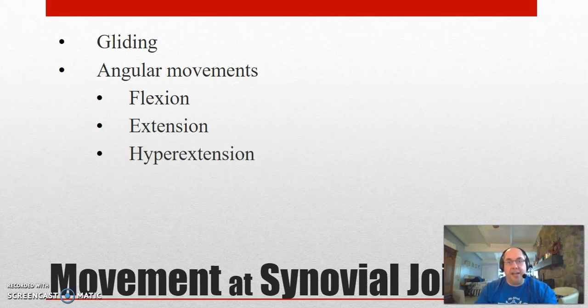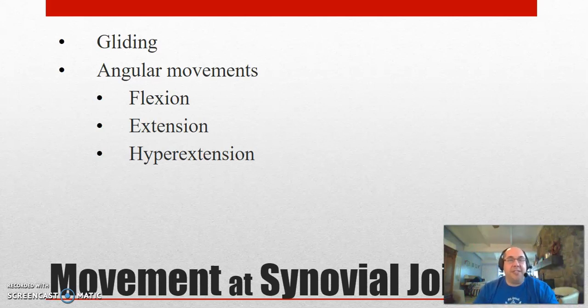The third thing is called hyperextension, and this is just where you extend beyond the anatomical position. So here's my hands again. I can flex, I can extend, but I really can't hyperextend very much, but a little bit I can hyperextend. But my wrist, if you watch, I can flex my wrists, I can extend my wrists, and then I can hyperextend my wrists by moving them backwards. So thinking about if you're carrying a tray on your hand or something, that's hyperextension.